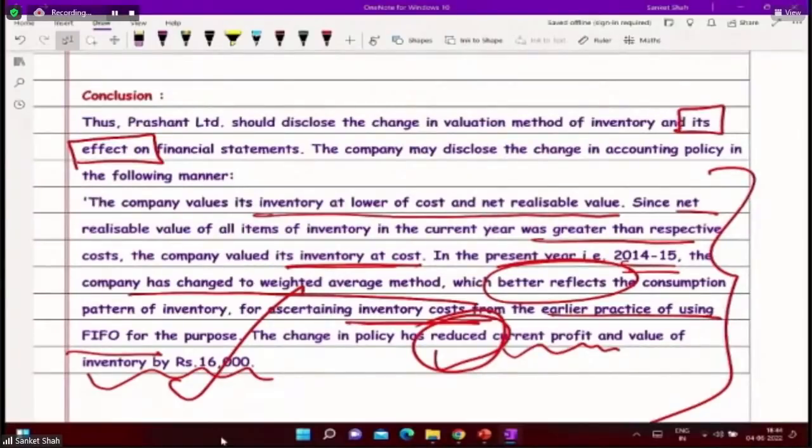Please beta, write down the amounts also. Please write it, yeah. It's for your benefit. These questions are really very tricky. Not tricky, but yes, students are not writing it in the way of ICAI. And then you get less marks. Though these are very simple questions, normally students are ignoring these questions.